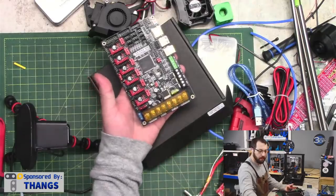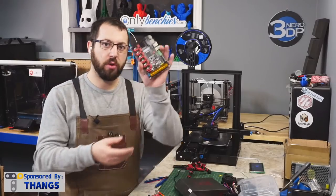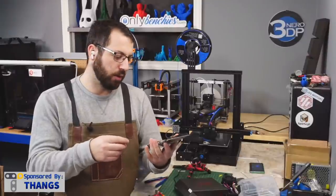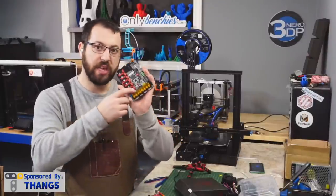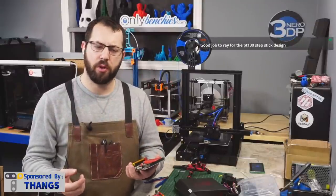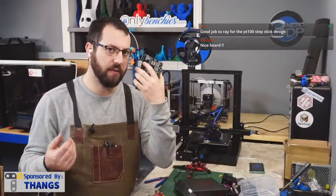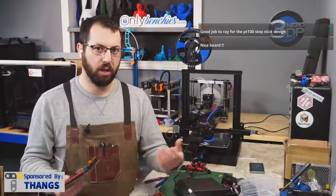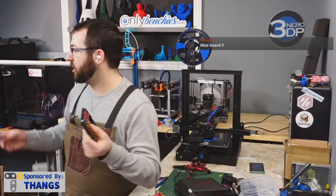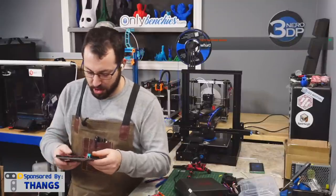For those that are unaware, the more volts you feed a stepper motor, the better it runs. So you could theoretically run this board at 24 volts for your drivers, heaters and everything, and then feed the motors 32 volts, or 36, I can't remember. But you could feed higher voltages to your motors and get even more performance out of them, a little bit quieter and a little bit less heat generation. That's something that we actually designed into Taco Raven, another board that supported that, the prototype board we had.